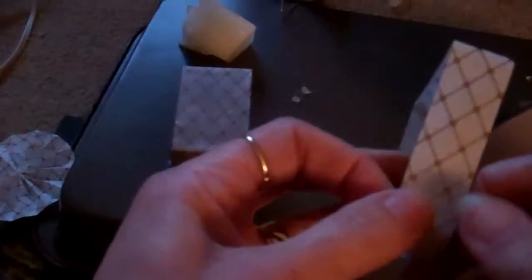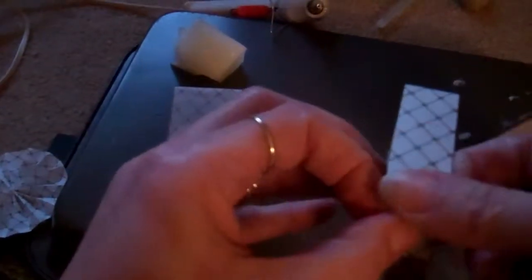So let me just use my iron and get that to stick down. Same on this side, and then I will go, I'm just doing this, folks, because it is three-dimensional, just to get it to adhere down. I will go back over and put a layer of wax, because that's what you want to achieve, is this translucent imagery here with the wax and the tissue, as if you didn't use the wax at all.